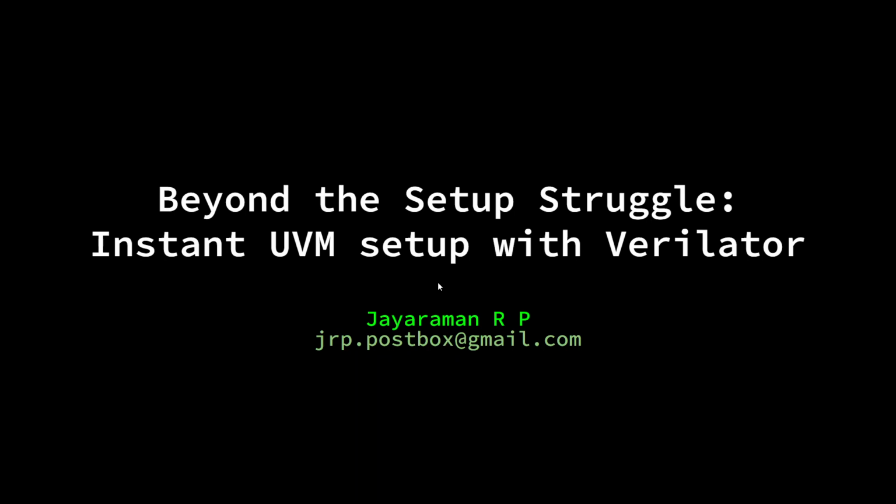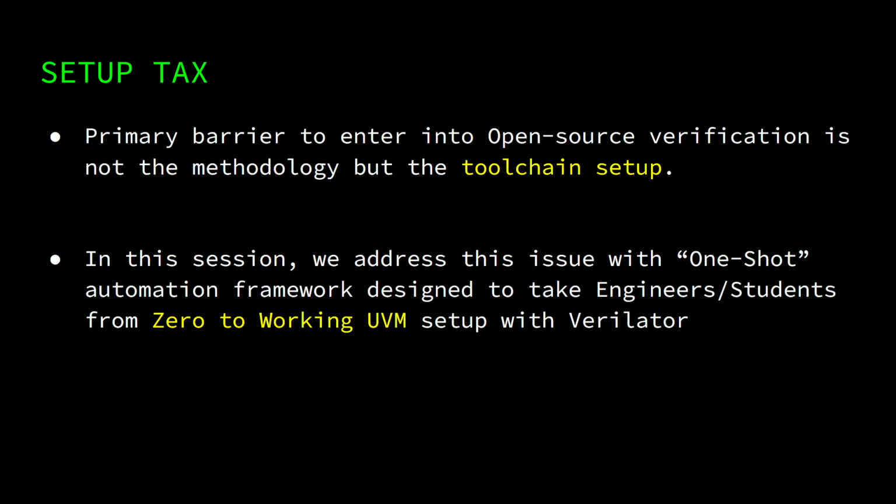So in this presentation, we are going to see how we can bypass the setup struggle, or setup tax, which we pay when we are trying to run UVM with Verilator. The primary barrier is not a methodology; it's just the tool chain setup. That's a pain point we are going to address in this presentation.